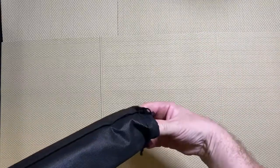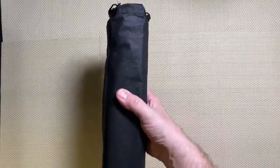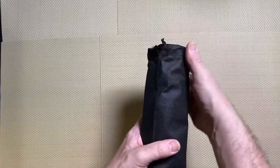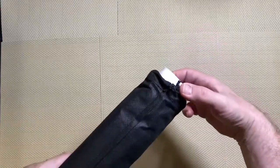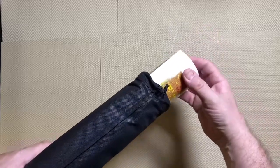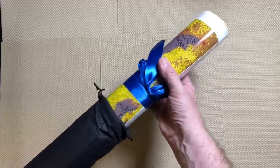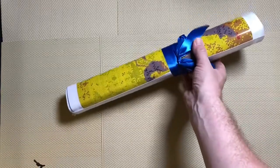And as I said, I have no idea which kit this is, because there was no thumbnail on the box. But if you order from Home Craftology from now on, you will have a thumbnail. So if you order one for you, one for a friend, you don't need to open the box. You can see what you've got on the box.